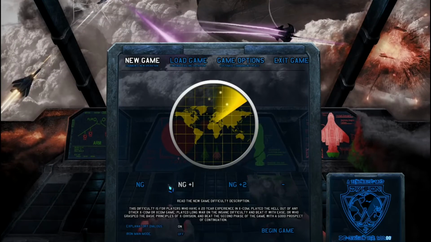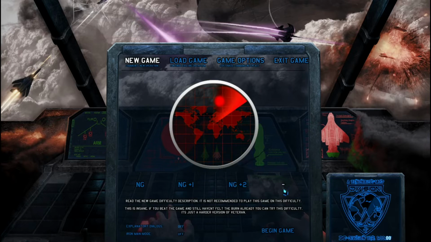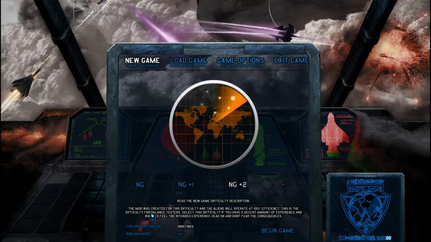Anyways, we're gonna press new game. Now this game has 3 difficulties. Actually, it has 4. I just saw this right here. This one here is insane. If you beat the game and still haven't felt the burn already, you can try this difficulty. It's just a harder version of Veteran. NG plus 2. This mod was created for this difficulty, and the aliens will operate at 100% efficiency. This is the difficulty for balance testers. Select this difficulty if you have a decent amount of experience and want to feel the intended experience head on and not feel the consequences.